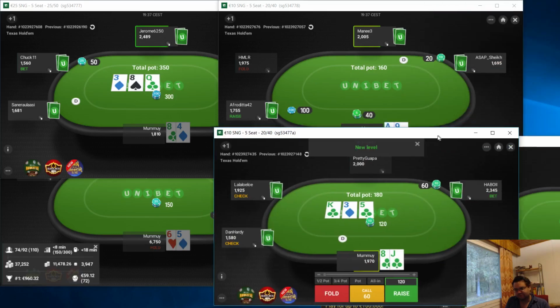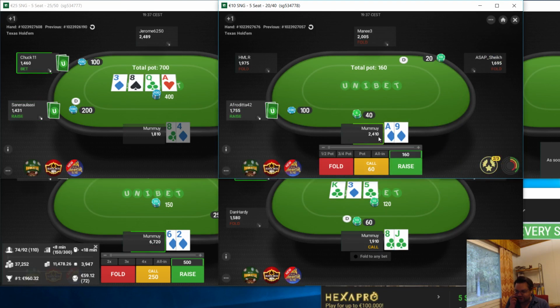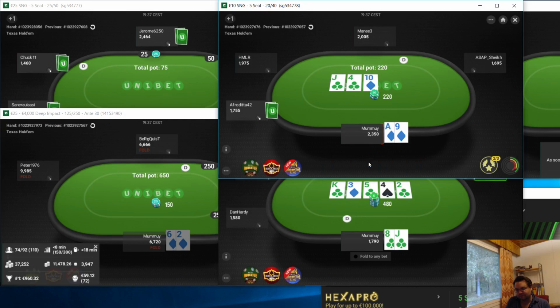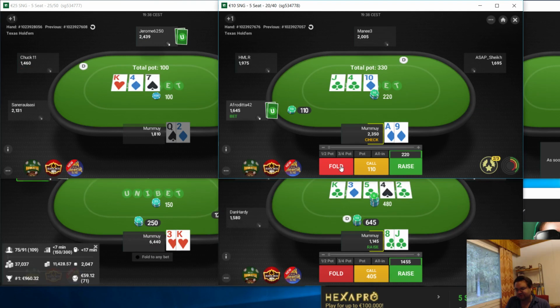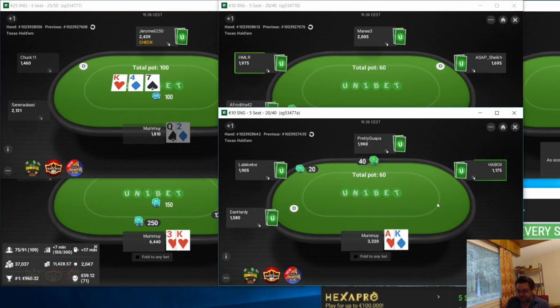And then we have flush draw here. It's just flat. We also have two players behind who might occasionally be trapping or something like that. And we still get decent pot odds to call here. Not quite direct pot odds to draw, but let's call anyway. And we have jack high flush, so I think we have to raise here. Okay, this looks extremely strong, so I will just call here and hope that we are not beat, but it doesn't really look that great. But luckily he was just making an absurdly crazy bluff.